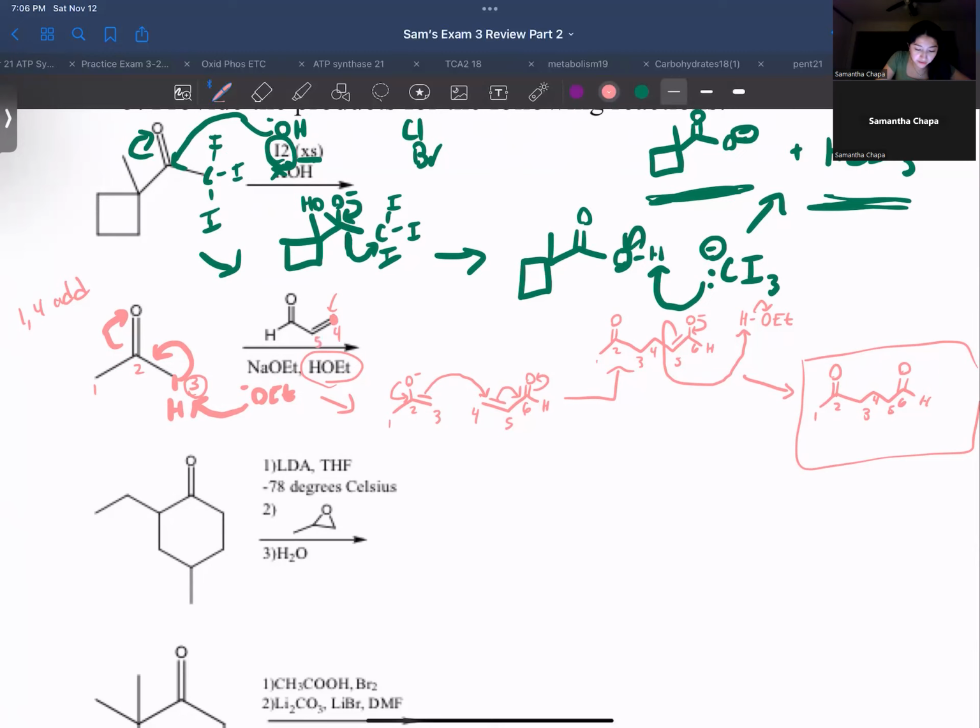And from onwards, every other carbon, 5, 6, right? So I know I'm going to have a total of 6 carbons in my final compound. 1, 2, 3, 4, 5, 6. Hydrogen right here. And I know on carbon 6, I'll have a carbonyl, and on carbon 2, I'll have a carbonyl. And that's pretty much all you need to do. There are tricks to know how to not go through mechanisms and do your enolate reactions, because it is difficult, but it's possible to do it really quick. And you want to do it really quick if you're doing your exam. Okay, cool.